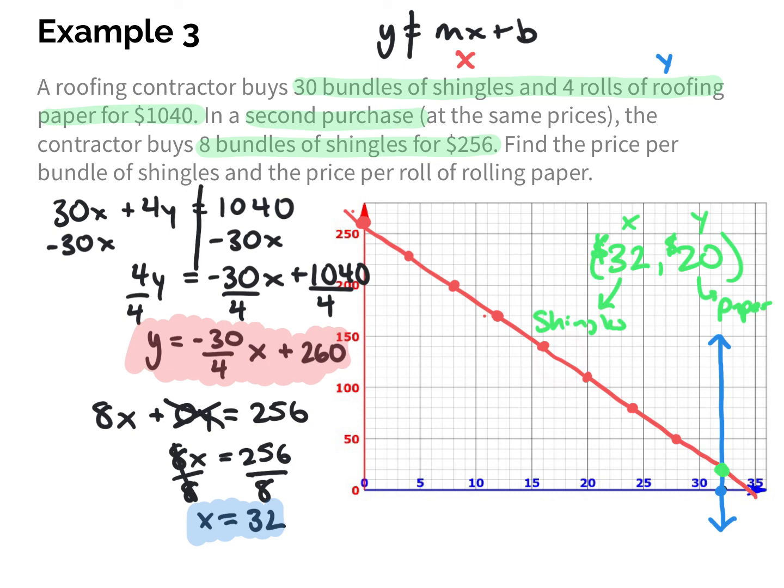Now, obviously, in this last example, we had to do this word problem. Notice that when we have to graph, it gets a little tedious. I've got to make sure it's written in the right way and all that stuff. The order's got to be right. So a little bit of extra work here. So as we go throughout this chapter, we're going to talk about easier ways to solve these systems of equations.